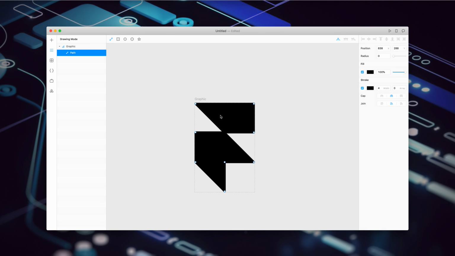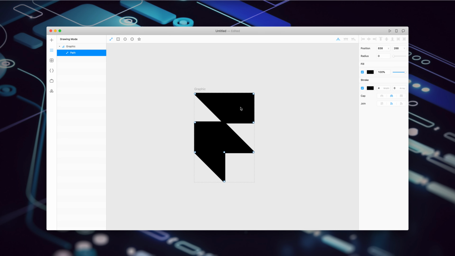So yeah, this could be a good overview of the graphic tool, but now I want to go out of the edit mode. So if we're done, we can press anywhere else in the canvas, and we're gonna go out of the graphic mode.